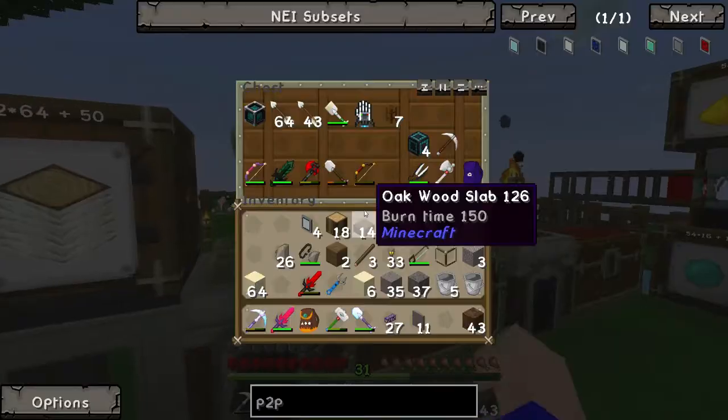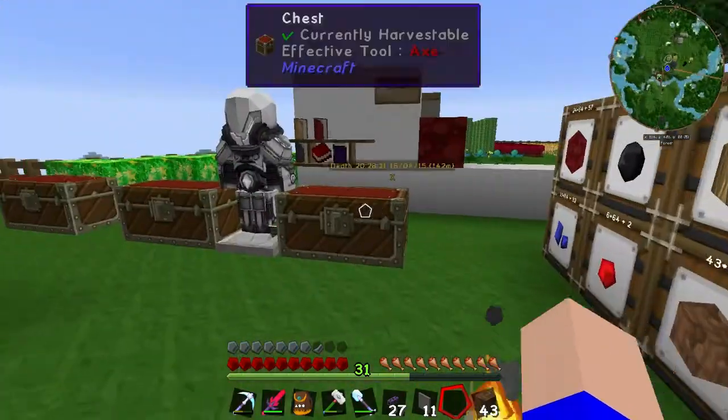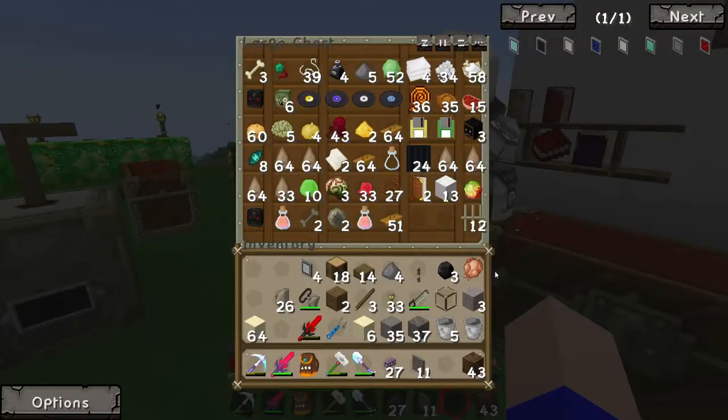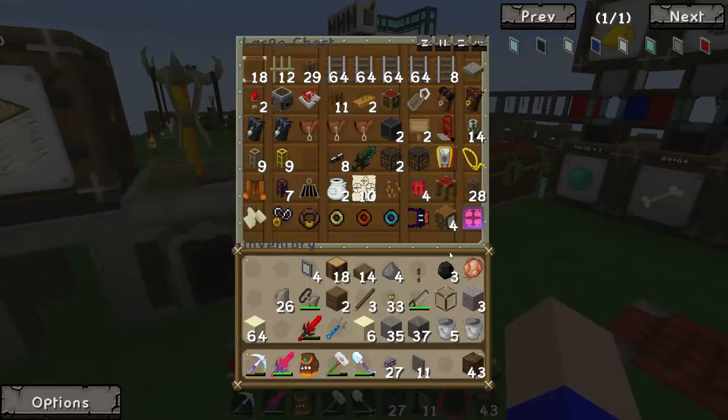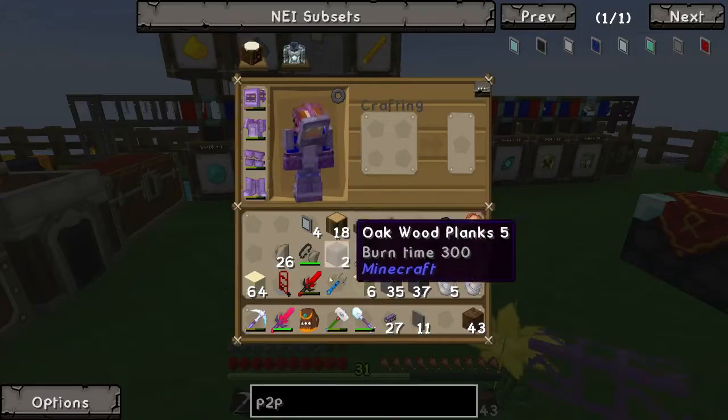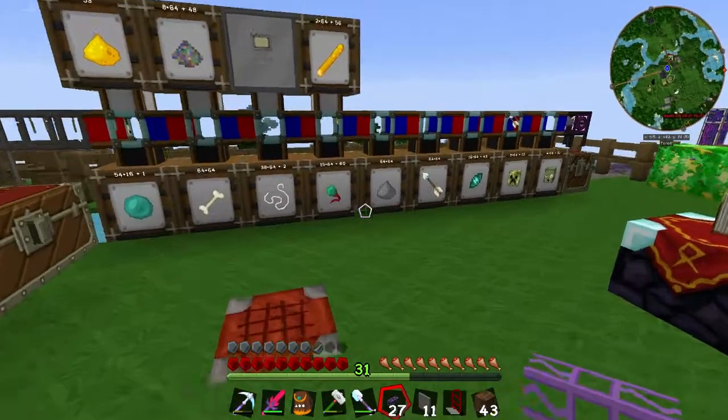Is that in the tools chest? Should be in the tools chest. Obviously not in the tools chest. Where the hell's the dolly? Is it underneath? Yes it is. There it is. There's the dolly. And the dolly will enable us to move the barrel.